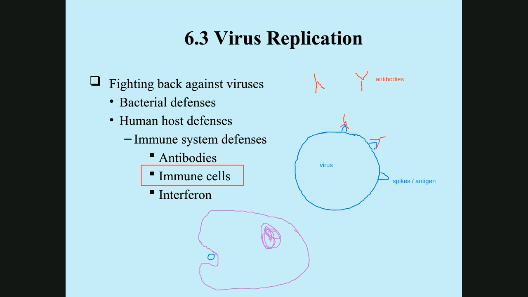The last one then is just a molecule. Interferon is just a molecule that has the ability to disable viruses. And again, we're not going to get into how it does that, but it's your body's natural way of fighting generic viruses. Any virus it sees, it's going to release interferon, which is going to attempt to destroy the virus.